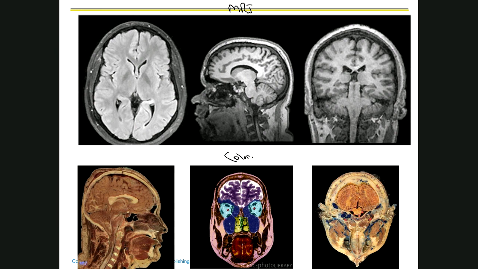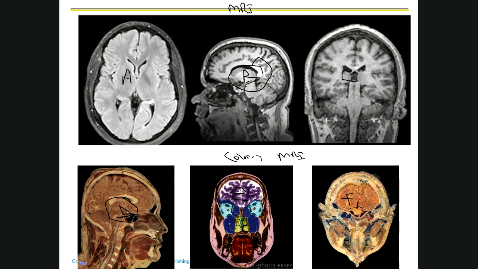They use a computer. Let's see if you can match these up and see if you can name them. So here's A, here's B, here's C, here's D, here's E, and here's F. So first of all, figure out which ones are which. Anybody want to try? So which two are sagittal? E is not sagittal. Which two are sagittal? B and D. That's right. This one's sagittal and this one's sagittal.